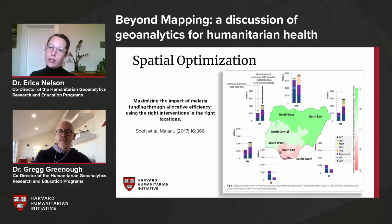I also want to shout out to the fact that there are a lot of local capacities for spatial analytics. I'm thinking even of the Kinshasa School of Public Health that I've been in talks with around some other projects that we're working on. They actually have a lot of capacity for spatial analysis, and they're doing some, but they're not doing a lot. And as a bigger, very privileged institution, I think that we have the onus and the capacity to kind of amplify their skills and create methods that are going to be directly relevant to, let's say, for example, Ebola in the DRC, right?